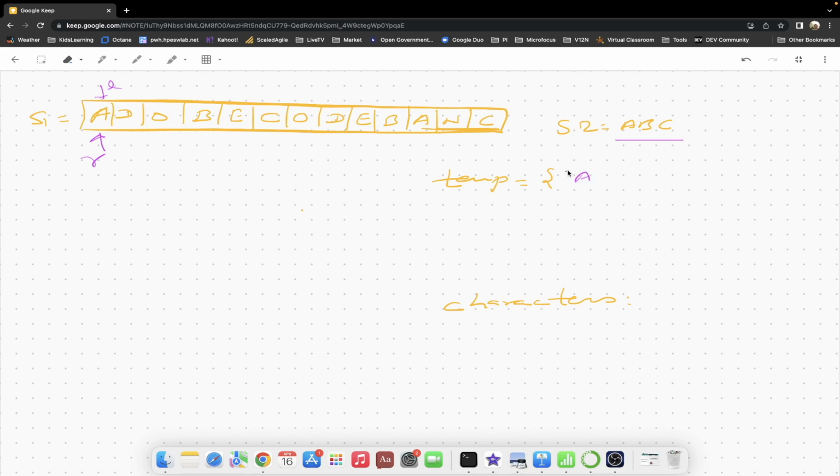So here A is equal to 1, B is equal to 1, and C is equal to 1. This is my hash map. How many characters in total? We have 3 characters.